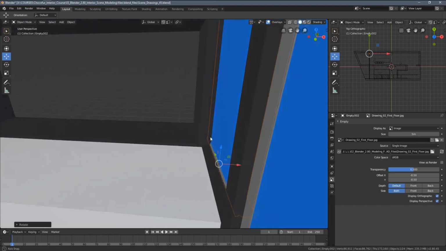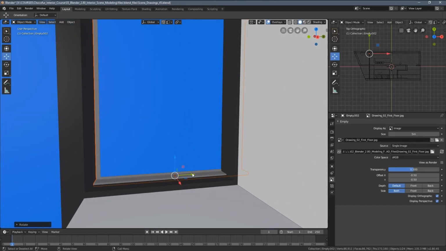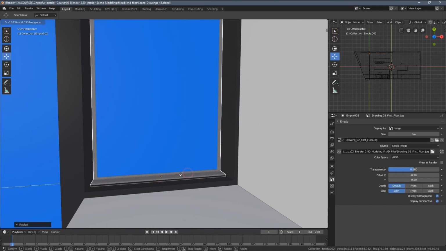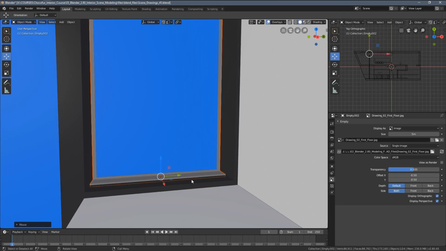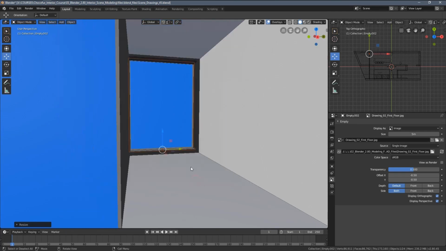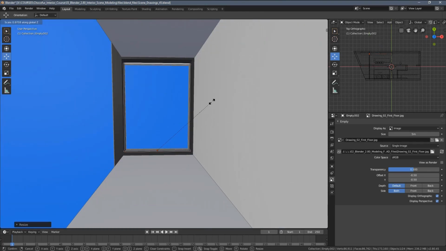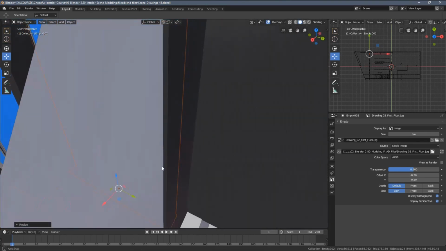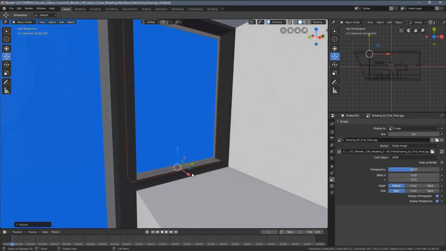Just rotate it 180 degrees. Scale within the Y again, just a bit. Again. Now scale in Z again, and I think we are done with that.